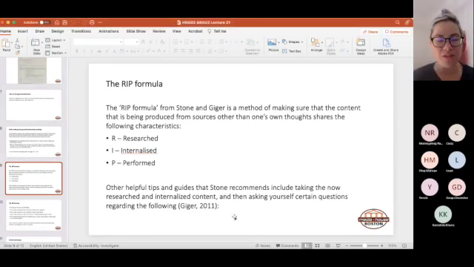And then the last one is performed. When executing the content on air, emphasis is important to be placed on the actual performance, okay? So your delivery. It doesn't matter how good your content is. If the way that you are delivering it is poor, then the content is going to be boring. Doesn't matter how good your content is, if you have a poor delivery, the content will be seen as poor. So that's something big you need to focus on at all times.